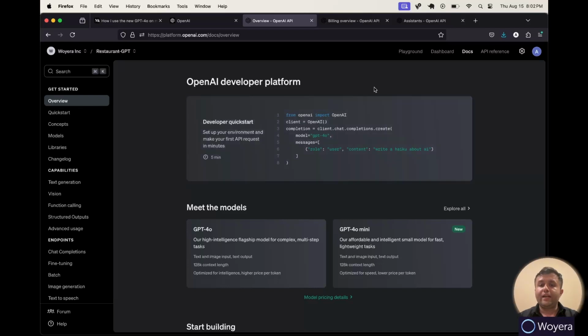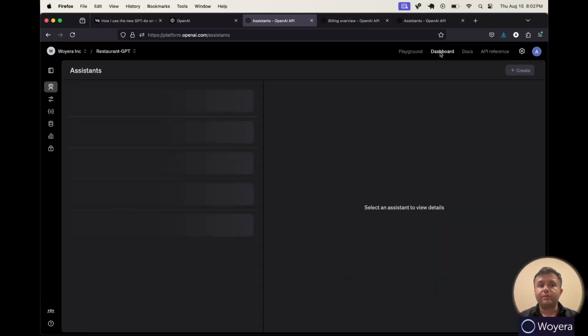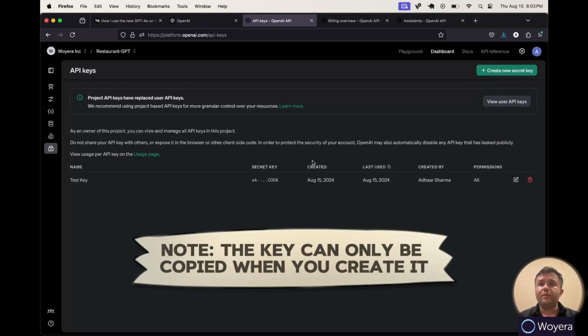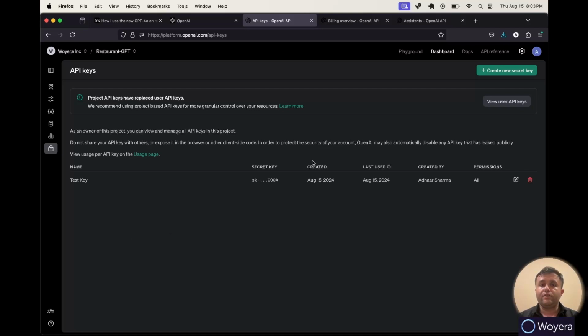First and foremost, we need our API key, which is like a password or an identifier for your own account. You want to go to dashboard here and go to API key here. Create a new secret key. Remember, you'll only be able to copy it at the time you create it. After that, if you haven't copied it, you would need to create a new one. If you do create a new one, that's okay, especially for the purposes of testing and learning. I've already created mine and copied it over, but this is where you'll be able to do it for you.